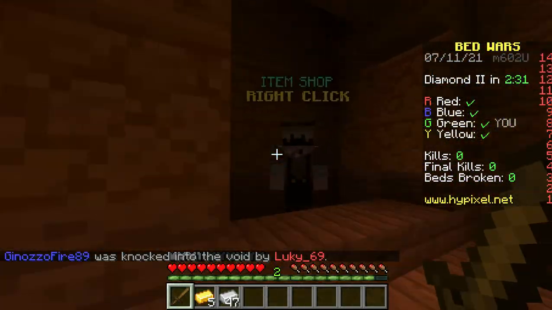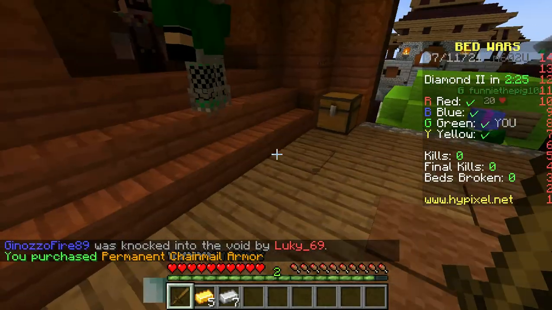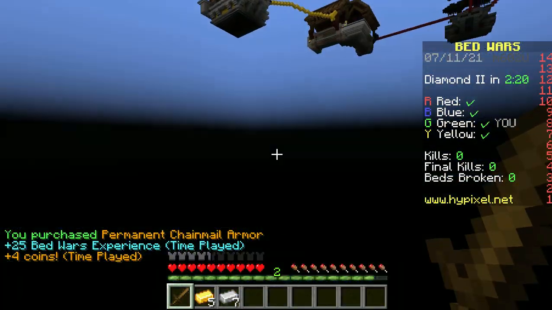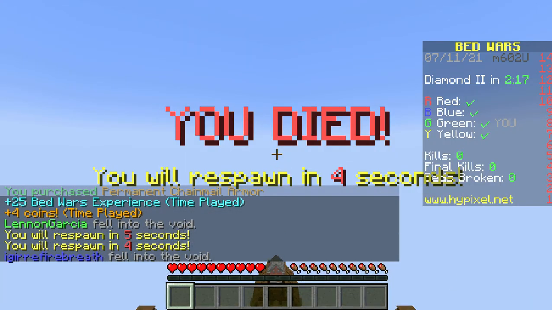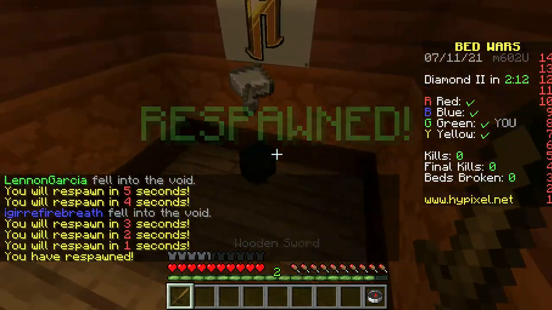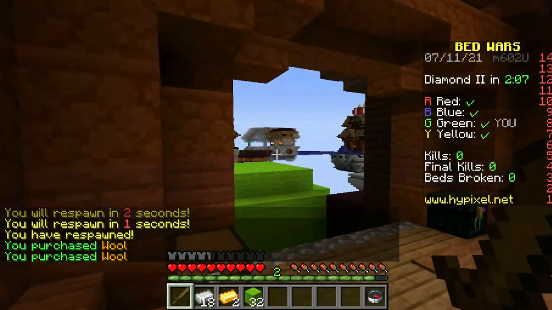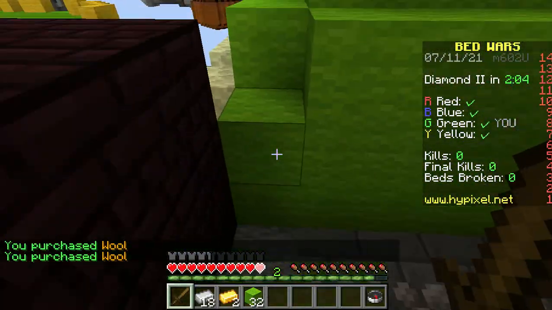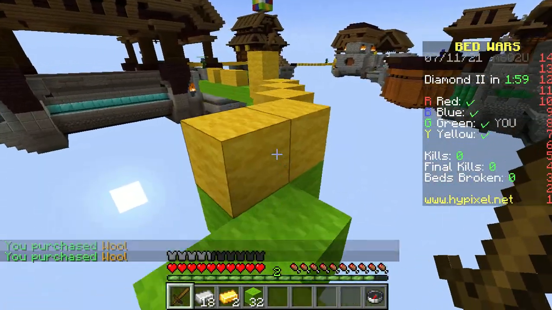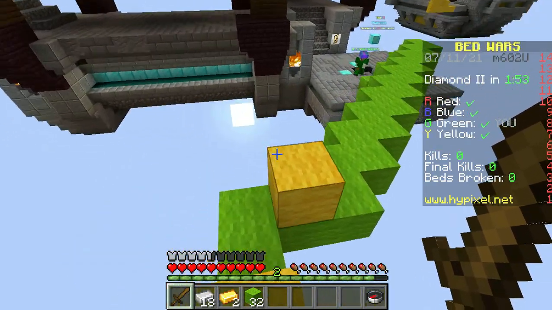I'm gonna go check on the bed. I fell, of course I did. Okay. Chainmail. There's yellow! No, I keep falling in! Yellow. I almost fell in. How many diamonds do you want? I could give all of them. I had two! Okay, I'll get you two. Look at this. Look at all this yellow wool. Okay, I got one. Well, I need another one.